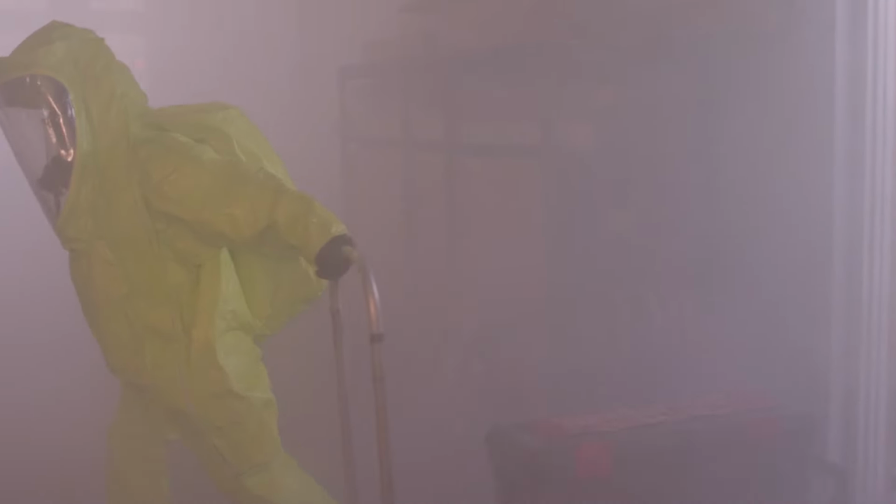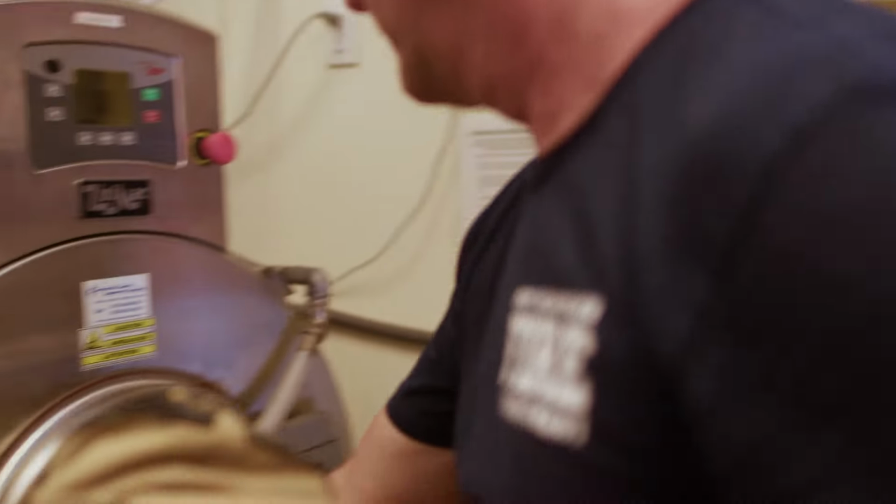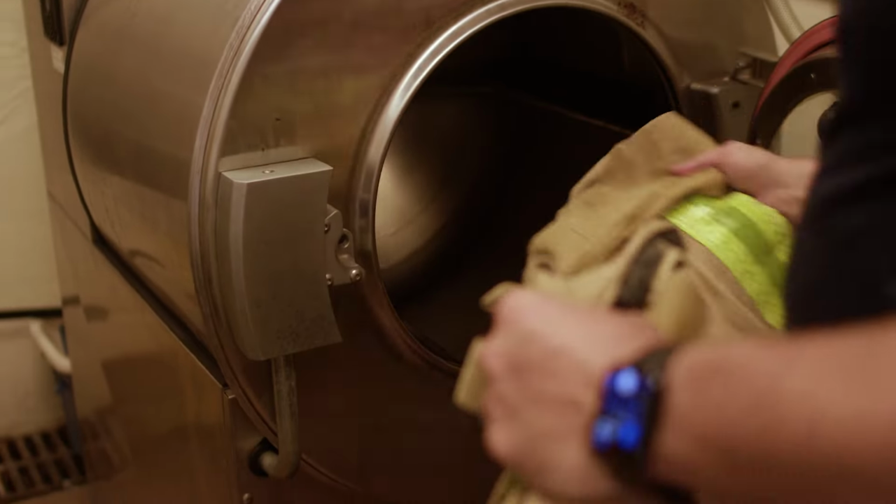We now know that firefighting in itself has been classified as a carcinogen. We have to learn from the mistakes that we made in the past and do what we can to make a safer environment for our firefighters. If possible, eliminating as many of the environmental factors, such as cleaning of our gear, having a second set of bunker gear, having a bag that they can put their gear in when they're moving between stations, having extractors at each of the fire stations so that they can wash their gear.